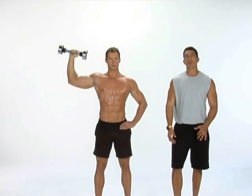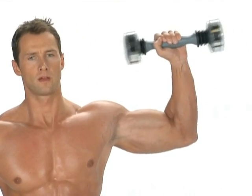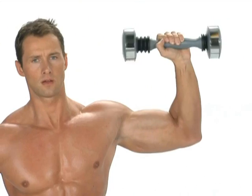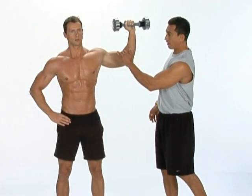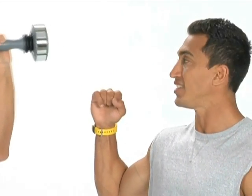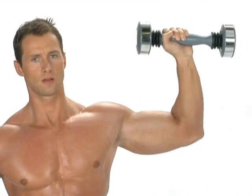Now we want to switch hands, go on to the left hand, and do the single arm exercise on the left side. 30 second set again, same stance. You want your arm in the L position, keep the shake weight at an even plane. As you can see, his bicep is now activated — triceps, forearms, shoulders also included. You want to decrease the wobble, keep it nice and steady with good strokes. Remember, a slight shake will energize your bicep muscle, creating as much as 240 reps per minute.